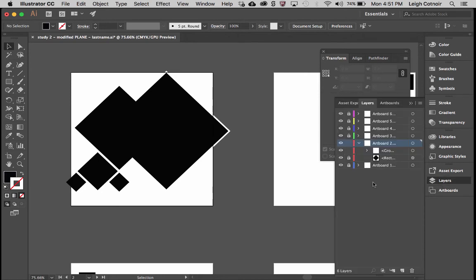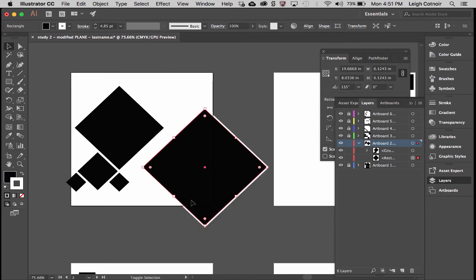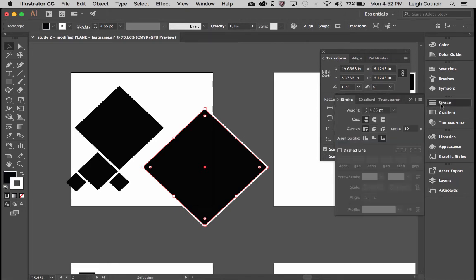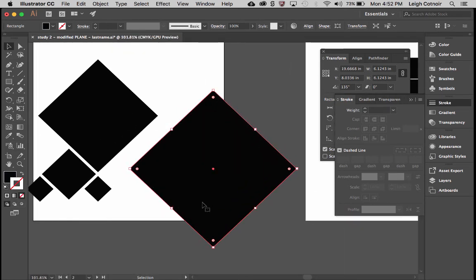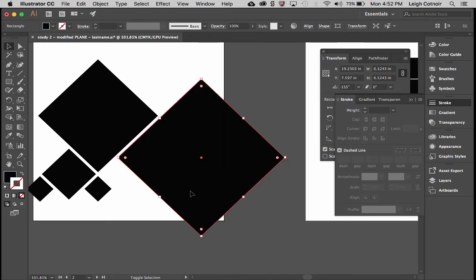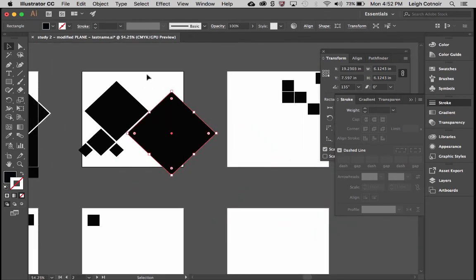Let's go back to our layers. I'm going to unlock that. And then maybe what's going to happen, I don't know. Let's just move it somewhere else and let's see what happens. Maybe now is the right time on this particular iteration to get rid of that stroke. So I can come up here and tell it 0 stroke, or, excuse me, I could come here and tell it that it's an invisible stroke. We can come here and you could still try to have some sort of arrangement like that.